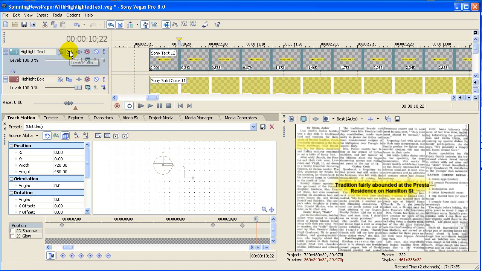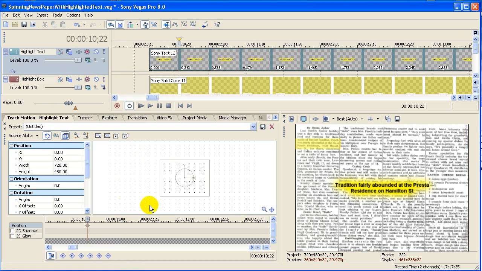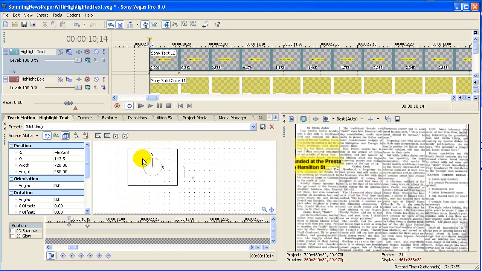And we're going to click the track motion. It opens up down here. And we want to insert a keyframe. And that'll tell it that we want the text this size and positioned right here at this point in time. Then we're going to click on the left edge over here, and that's where we're going to tell it to start here very small. So we're just going to reposition this so that it's on top of this highlight area here and just a lot smaller. And as you can see, as I'm moving around, it actually already inserted a keyframe for me. So we'll just bring this back into place.